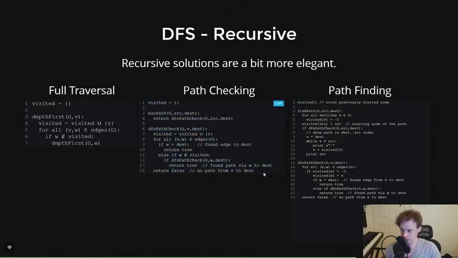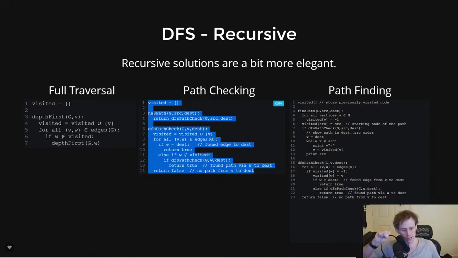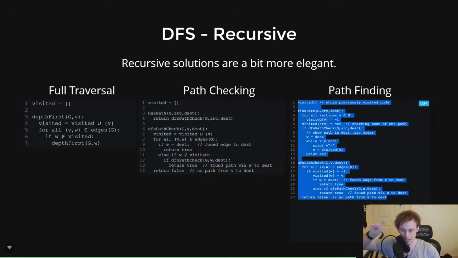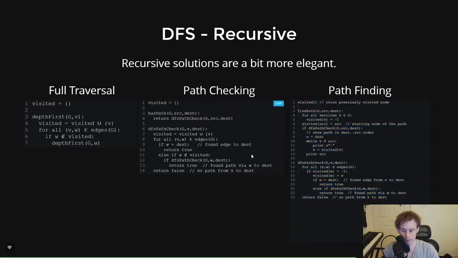So path check here is what I refer to as a search, which is saying, given a starting node and an ending node, tell me if there is a path between those two things. And pathfinding is saying, from a start node and an end node, tell me what the path is between those two things. And then a full traversal is just saying, look at everything. Just go to every node for me. Just touch every node in the graph, please. And it goes, okay. They're the main differences.